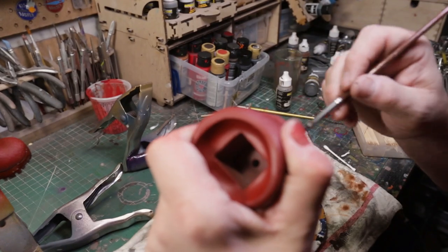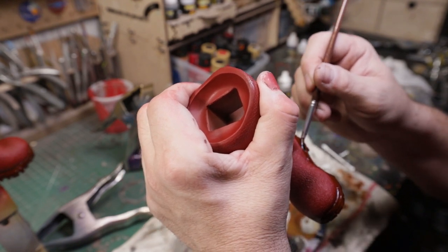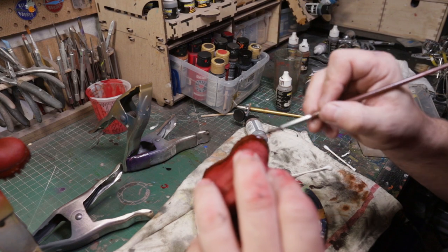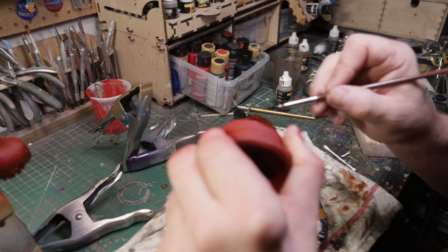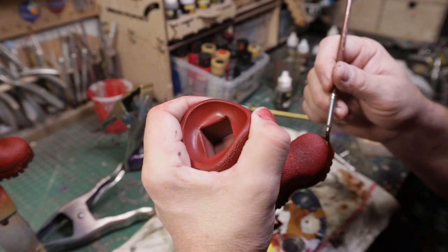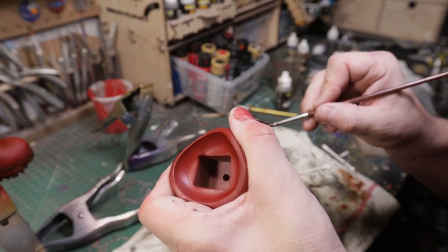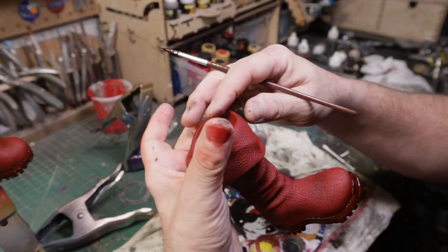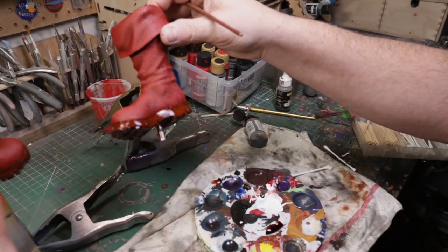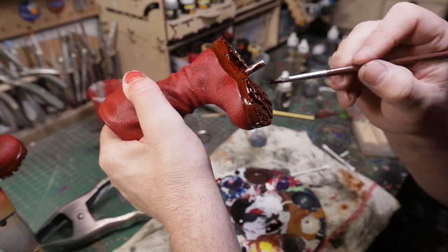And just like that, let this dry. Seal it. Let's see what it looks like. Let's match this, look at the two, make sure we're pretty close. Yeah, I think we're good. All right, so we'll let this do its thing.